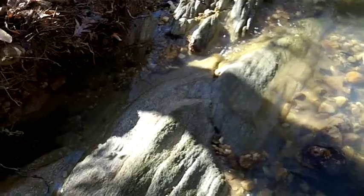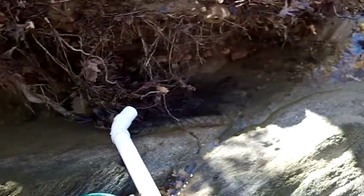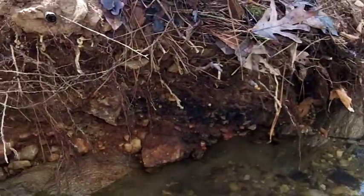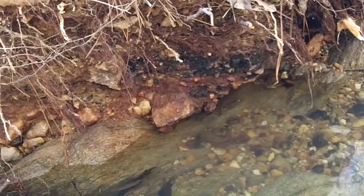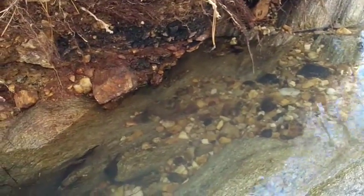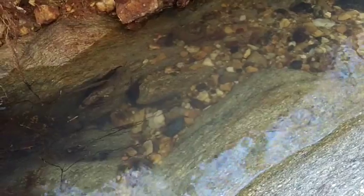I see more of the bank is washed out. I'm going to get to work in here and see what I can pull out. You can see the bank erosion's kind of washed out some pretty interesting looking stuff. You can see a black layer in there with some red. If I was inclined to break the rules, I'd get in there and dig some of that out, but I'm not going to do it. But some of that material may have dropped down into this bedrock depression over here, so I'm anxious to get in there and give it a try.